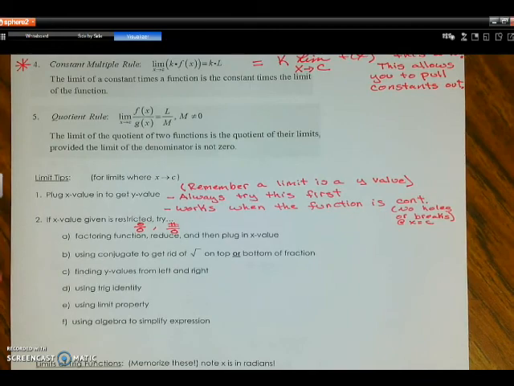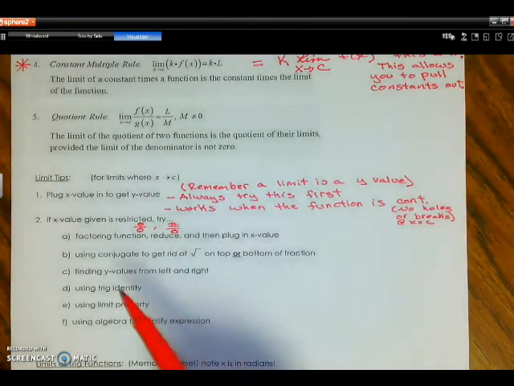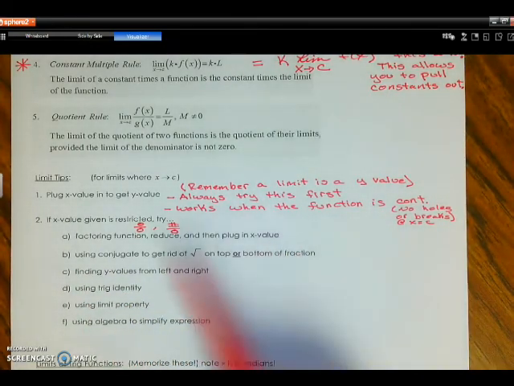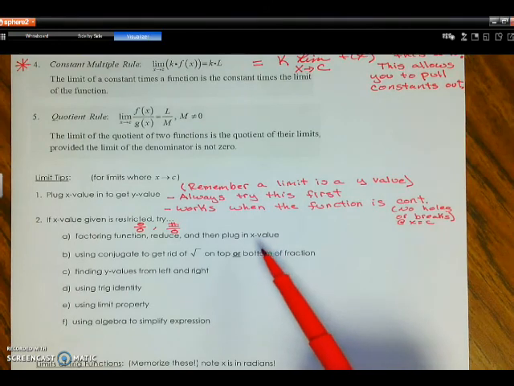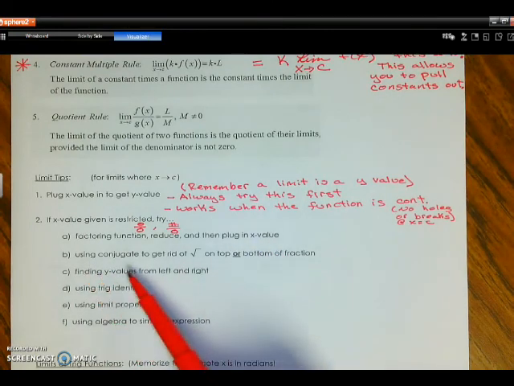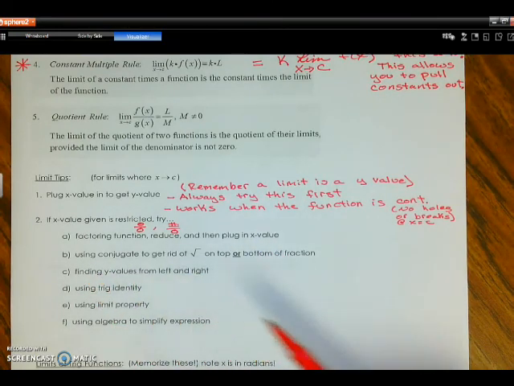So some things that you need to try then is you can factor, see if anything's going to cancel, then you try to plug in again, okay? You may need to use the conjugate to get rid of a square root. So keep in mind that the conjugate and the opposite are not the same thing. Remember, the conjugate of something like x plus 4 would be x minus 4. So you would multiply using conjugates to get rid of those pesky square roots.